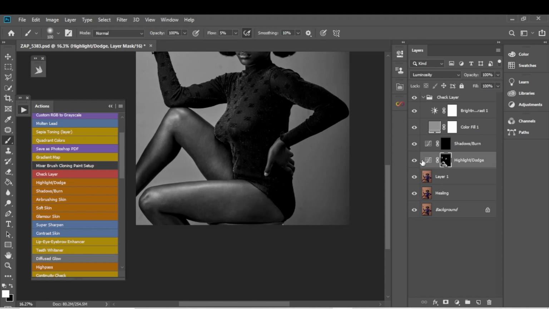So if you feel you have exhausted this highlight, you can still open another highlight. Then you keep painting to correct all the light issues in the picture.